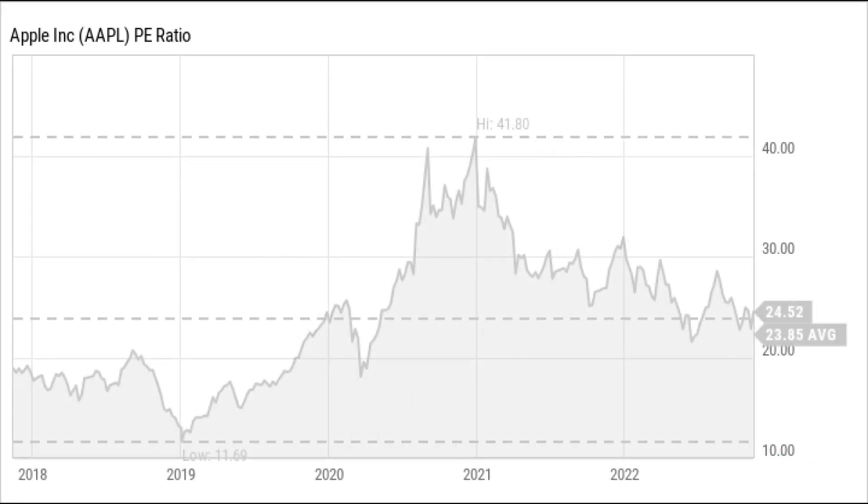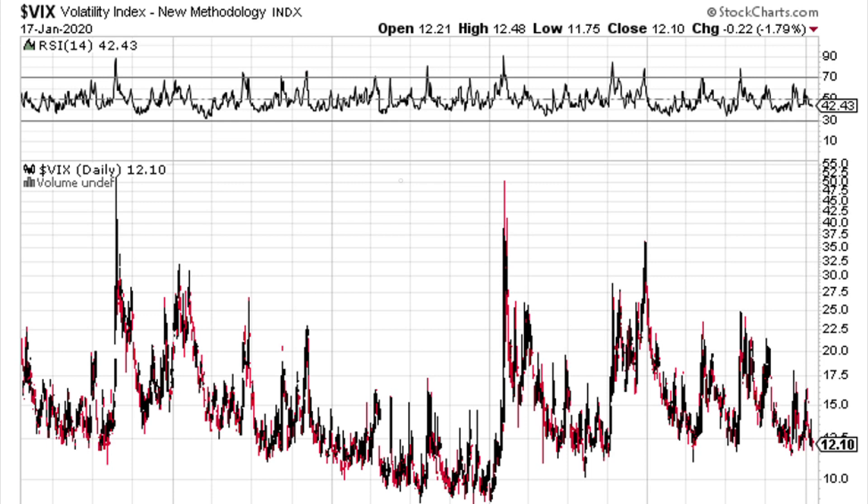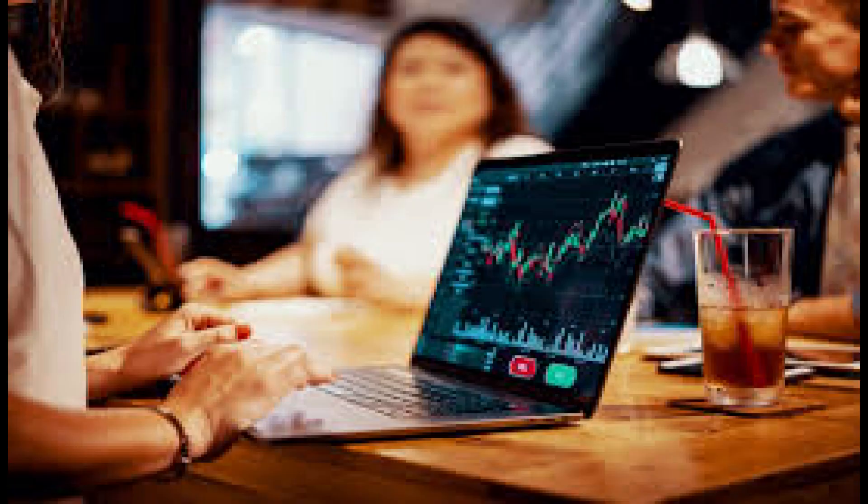This strategy is reliant on trading options on a high quality, stable stock that isn't at risk for a big fall. If you choose a riskier stock, you must remember that you're going to be in a long stock position once the put is assigned. If that company gets into trouble and the stock craters, you could lose big. As with any option strategy, make sure you have a solid understanding of the risks involved before implementing it.